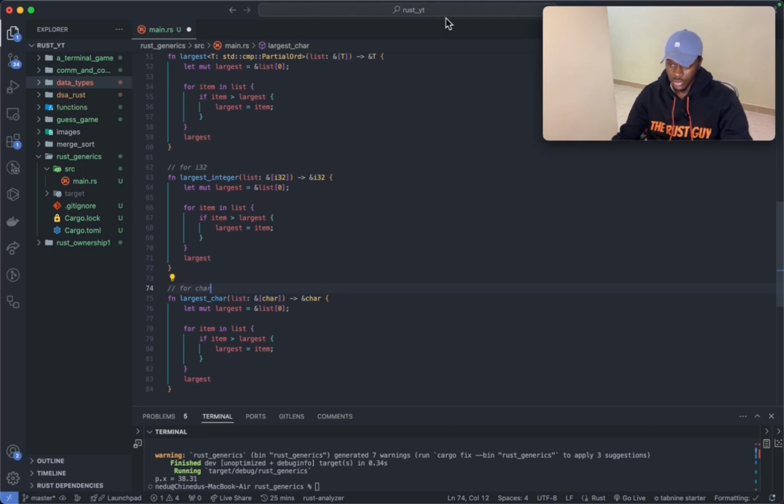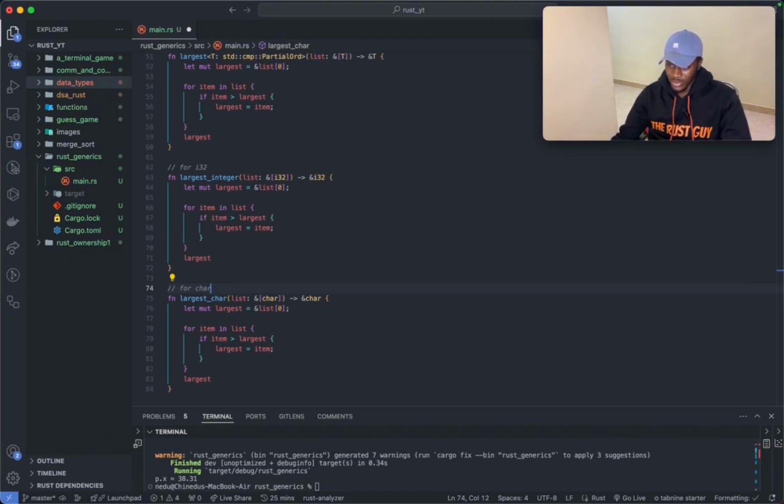So monomorphization is a powerful feature in Rust that combines the flexibility of generics with the performance of manually specialized code. By generating specific versions of generic code at compile time, Rust ensures that you get the best of both worlds: reusable code with high performance. One thing to note is that this process is highly invisible to the programmer, but understanding it would help you to write better code and also appreciate the language Rust itself.